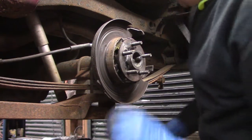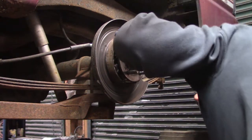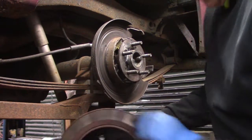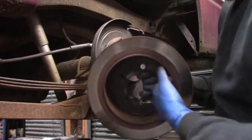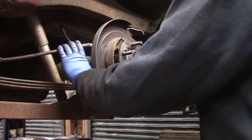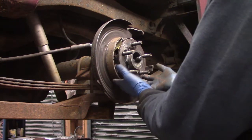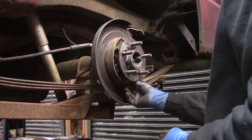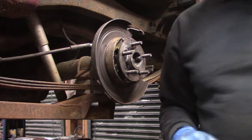I need to figure out if there's an adjustment on these — and yeah, there is. I'm pretty sure that's why my emergency brake wasn't working. You can see it was just barely scuffing the rotor when I put it on. When I put these together, I did not hook the emergency brake cables up right away, and I left them very conservative as far as drag — I didn't want any drag whatsoever. So I'm going to make the adjustment down below. Hopefully that will solve this issue and we'll have a good emergency brake.